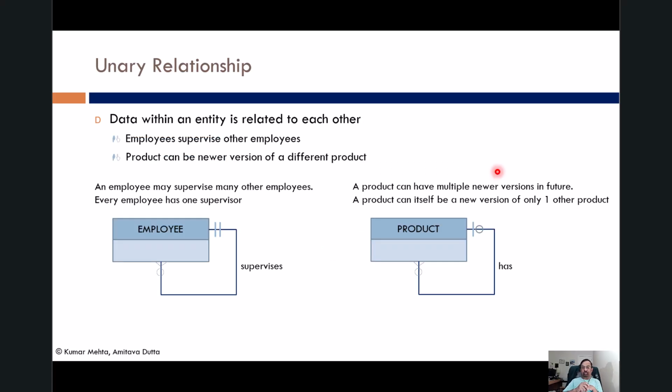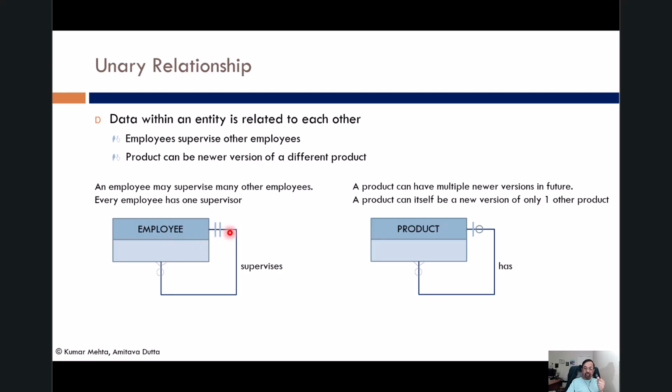However, that is not the only kind of relationship that can arise. You could also have what is called a unary relationship, meaning an entity related to itself. That may seem weird initially, but if you think it through, you can think of examples of unary relationships. So in contrast to binary relationships that we just saw a couple of minutes back, a unary relationship connects an entity with itself. That's why unary: one entity related to itself. So just one example over here. You have employee related to itself.